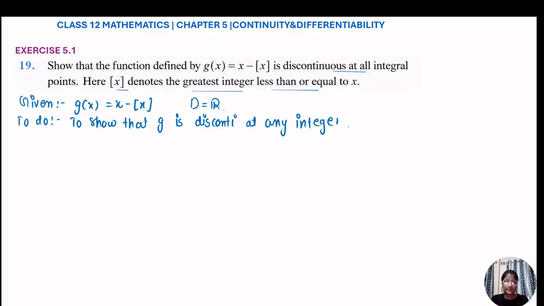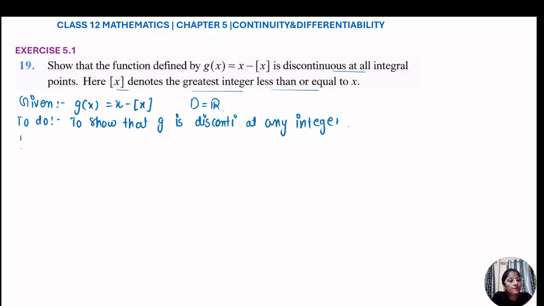We know that if a function is discontinuous, there are only two possible ways. First, that your function value and your limit value are not the same. The second case is when your limit does not exist. Or else the function is not defined, but as you can see, our function is defined. So the only possible cases are that the function value and limit value are not the same, or the limit does not exist. So first we have to find the limit, then equate it with the function value. Let's begin by checking the existence of the limit.